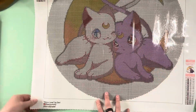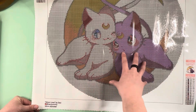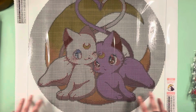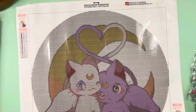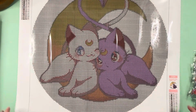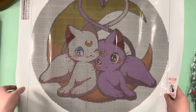The one thing Brandy, the owner, does is make sure to have the kit name, Moonlove by Sevi, who is the artist. And then she actually put the artist's Instagram right here, which is Sevi Yummy. And it is a 50 centimeter diameter. She put it like that because this is a round canvas on a square canvas, if that makes sense. So she put a white background around the edges, and then you have your round image here. She did that instead of bringing it out to a full square with all this extra color blocking, which is a really cool way to do it.